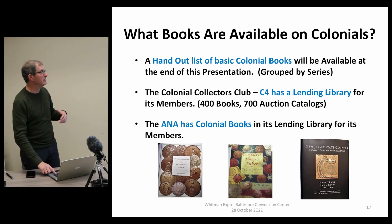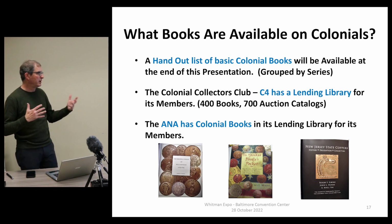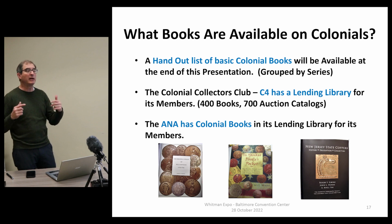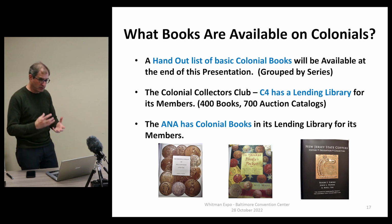So those are some ways to think about forming a library and going to some online resources, to always be trying to learn as an adjunct to your physical collecting activities.